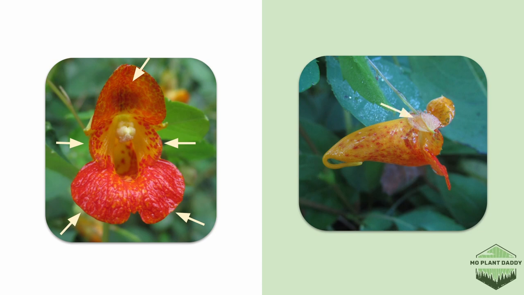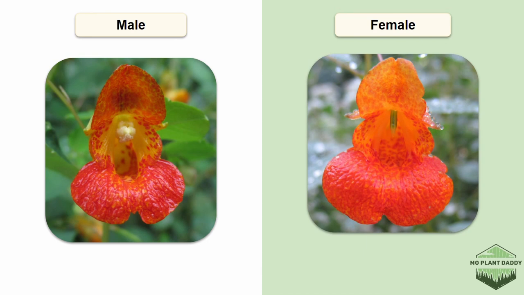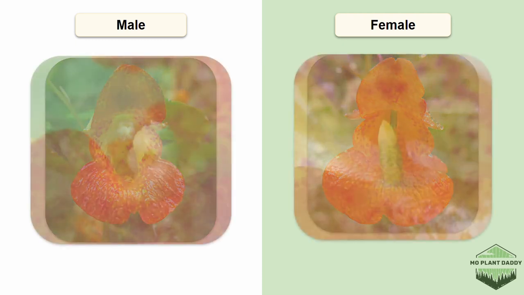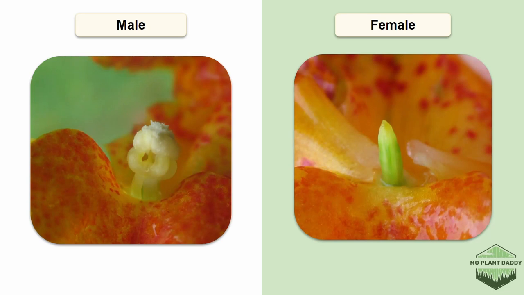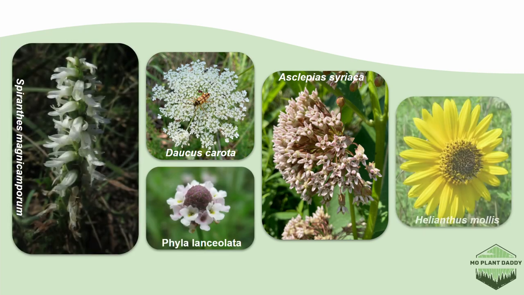There are three total sepals — two of which are right behind the top petal, and the third sepal forms a cone shape with a nectar spur at the end. The flowers of this species have both male and female reproductive parts, but they won't be male-functioning and female-functioning at the same time. When a jewelweed flower first emerges it will be male and have five fused stamens. The pistil is hiding under these stamens so that the flower can't pollinate itself. Once the stamens fall off — which happens after about 24 hours — the pistil is revealed and the flower is now functioning as a female.